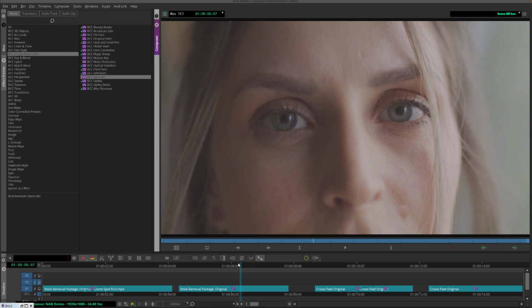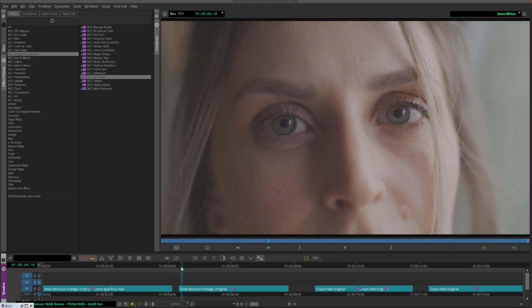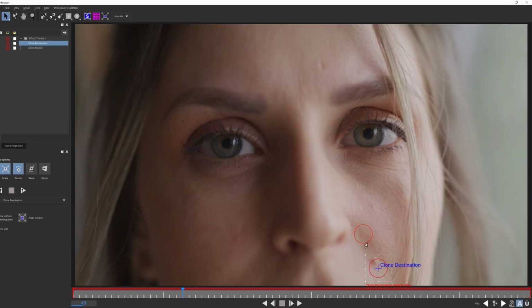As she turns her head, we start to lose the illusion, and can clearly see the clone spot drifting. To solve this, we're going to do a little motion tracking with the built-in Mocha parameter tracker. What I'll do is come down to my Mocha motion tracker group and launch Mocha. When I do, you'll see that Mocha has two search areas, one for our source and one for our destination. In addition to the search areas, I can manually set the location of my tracker points here. It's important to note the difference between the crosshairs and the search areas. The search areas are only a way for Mocha to track the movement of pixels in the scene.